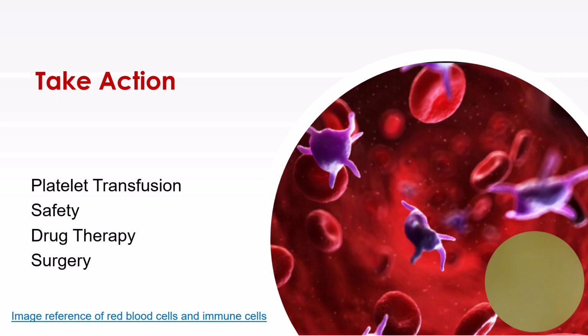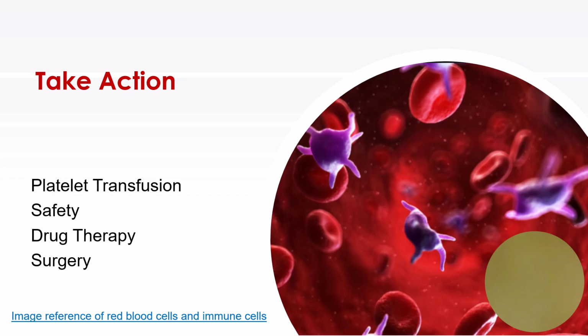With other cases, we may need to do platelet transfusions, especially for levels that are below 10,000, or there may be a life-threatening bleed. It will require us to maintain a safe environment, and this means we're instituting bleeding precautions. So what are bleeding precautions? Making sure that we're preventing anything that could cause bleeding. So no sharp razors, minimize needle sticks, using a soft bristled toothbrush, etc.